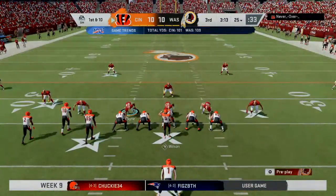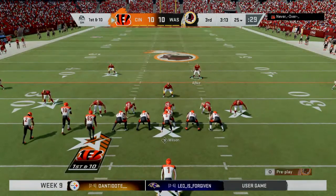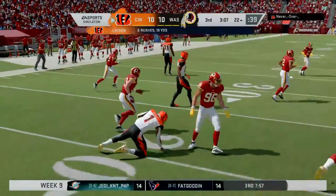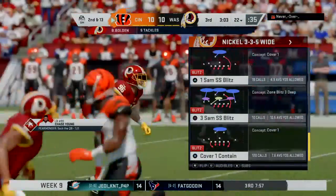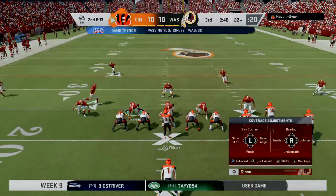The Bengals drive about to get going. Their defense has done the job. Now it's the offense's turn as they've got it 1st and 10. Here's Joe Mixon as they start on the ground. And this has been a familiar sight all afternoon as they stop him behind the line. They'll wind up losing 3 yards here. And that'll make this a 2nd and 13.